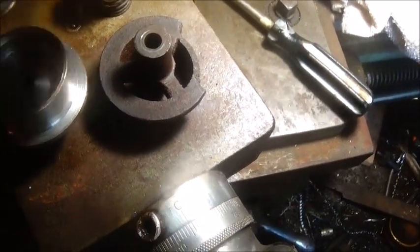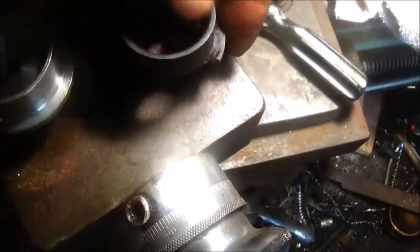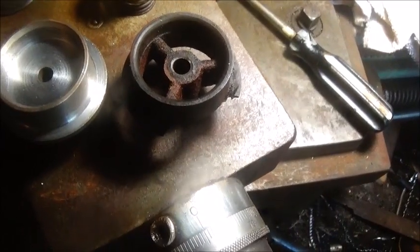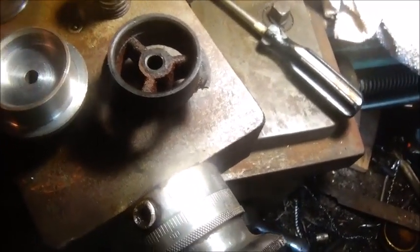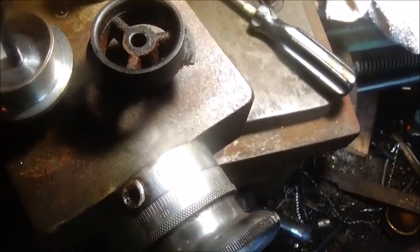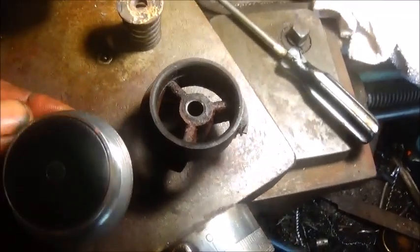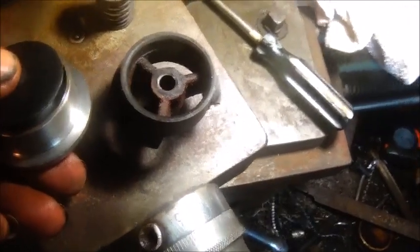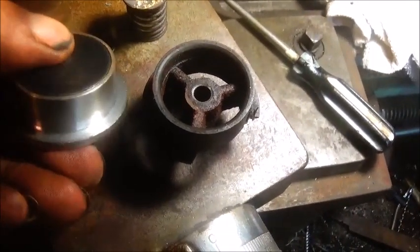Everything's done. It's cut for the valve seat, and I'm going to lap it in good. Valve fits really good, as you can see. And it don't open real far.